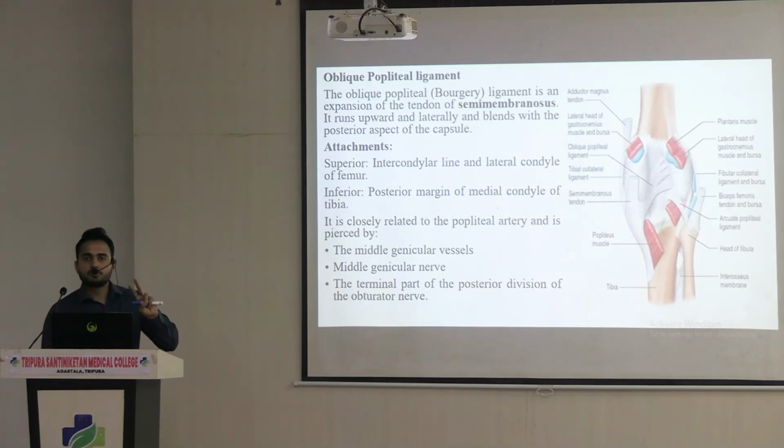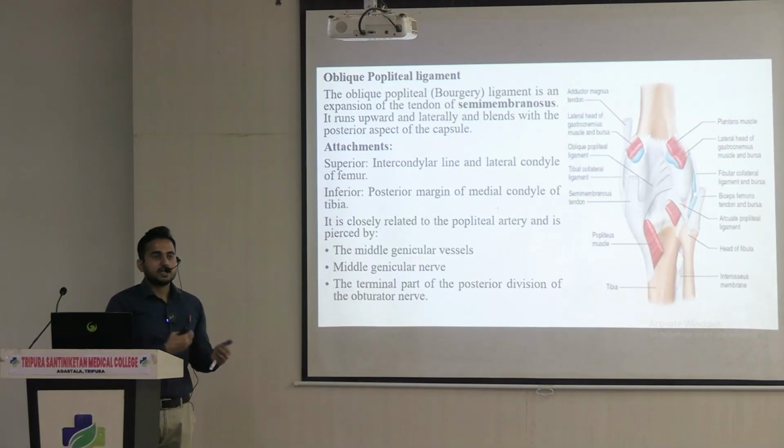So these are the two important ligaments present on the posterior aspect of the fibrous capsule, supporting the joint from the posterior aspect, mainly the capsule from the posterior aspect. Okay, those points will be required in the stability of the joint. I am coming to the stability. Those points will be required. As a whole, we will see the stability of the joint.